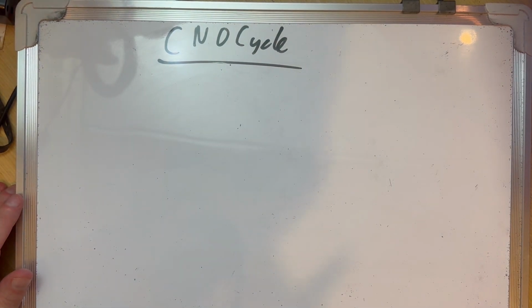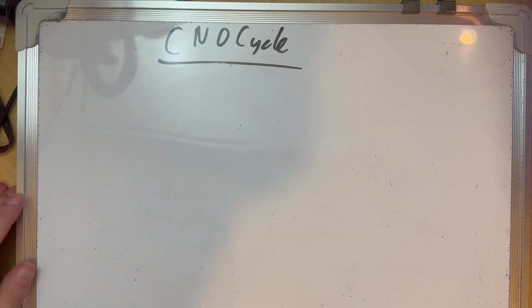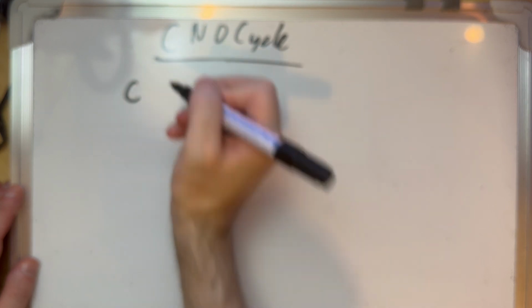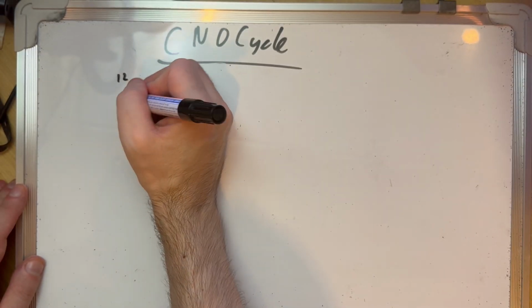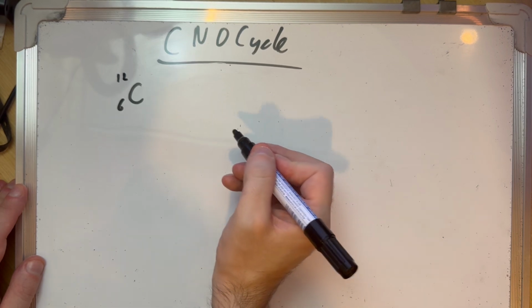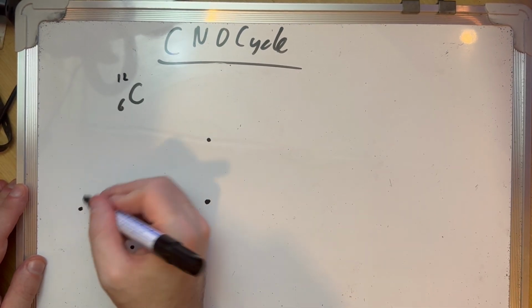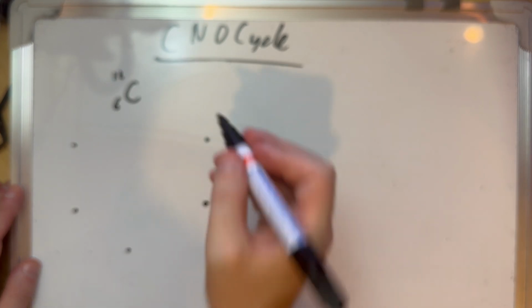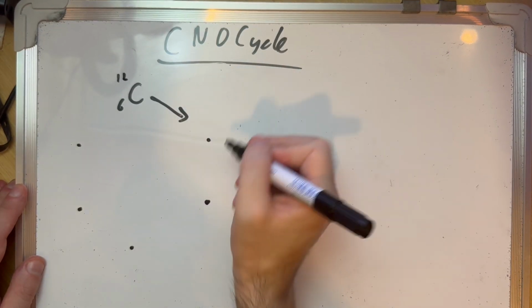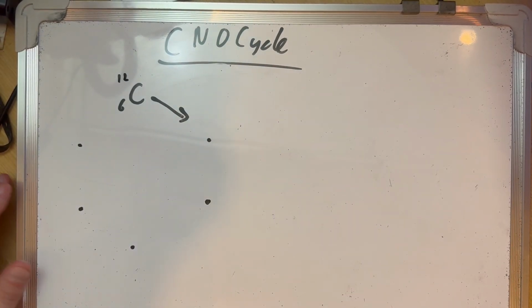So the CNO cycle. It's a cycle you could start anywhere, but I like to start with carbon. Nice, stable carbon-12. And then it's going to go around kind of a hexagon, like that, from stage to stage. So at each stage we can think what's most likely to happen, sort of work it out. Some of it's reasonably intuitive, some of it isn't.